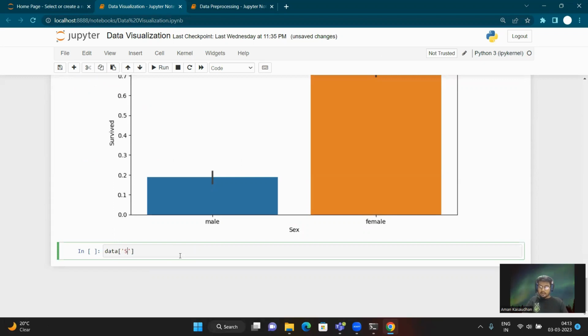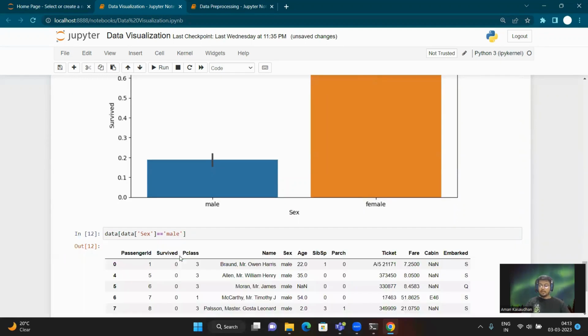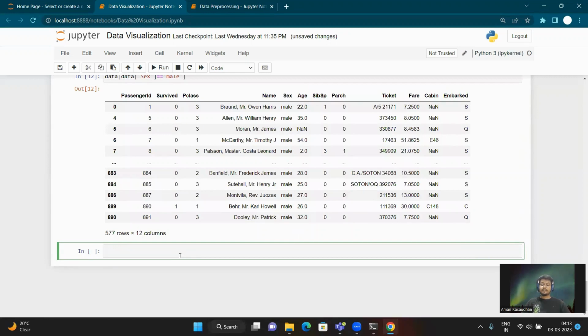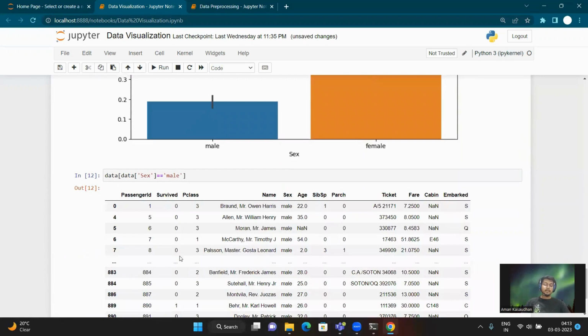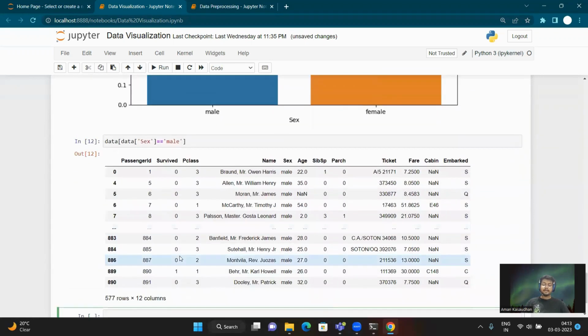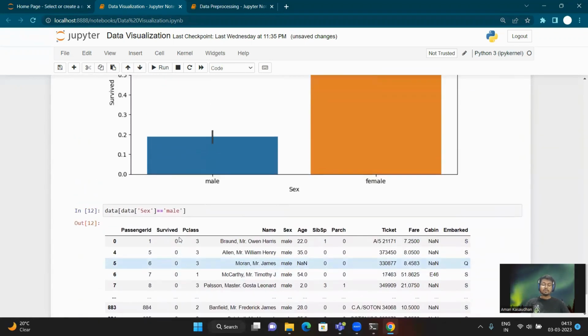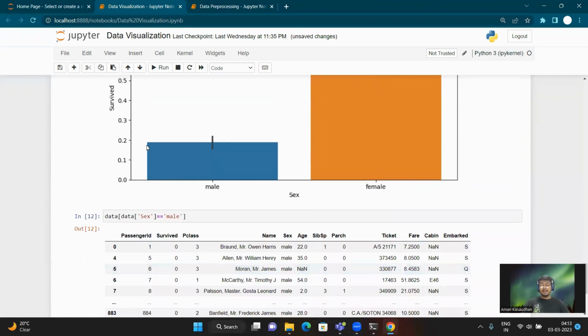So data of sex double equal to male, and here we pass our data. Now we're getting around 577 rows as male data. We are right now picking only male data. But what does this value actually mean?